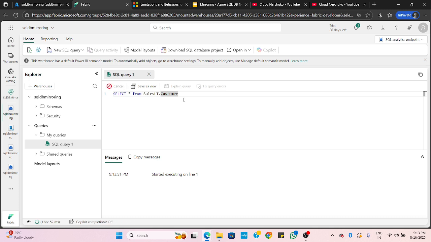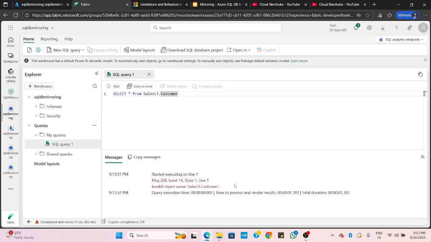So just run it. So it is still displaying the error and it took almost 1.383 seconds. So basically it will take some time to reflect your whole database related tables, because the syncing is happening in the backend. So we'll wait for a few more seconds and query again.